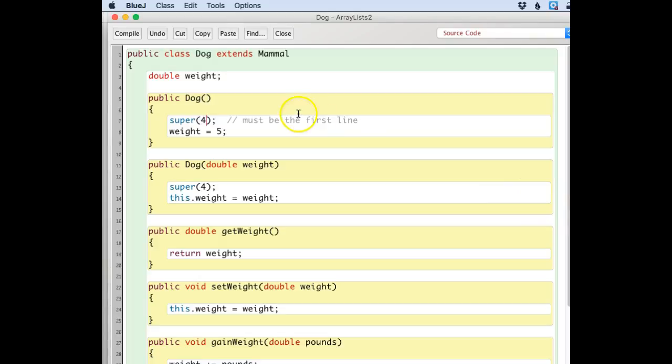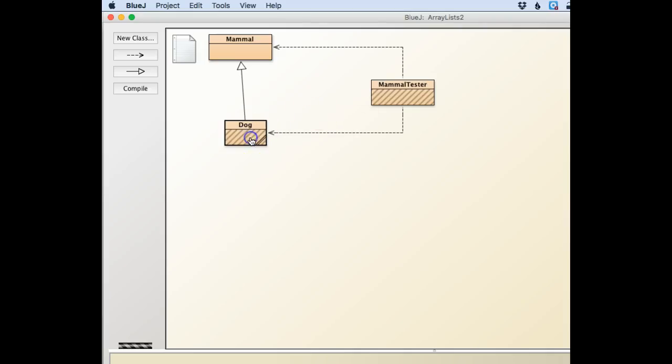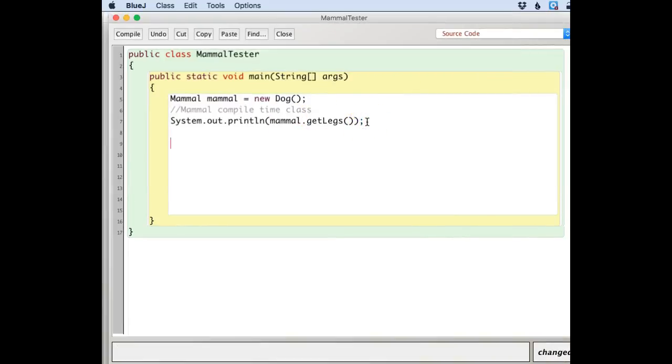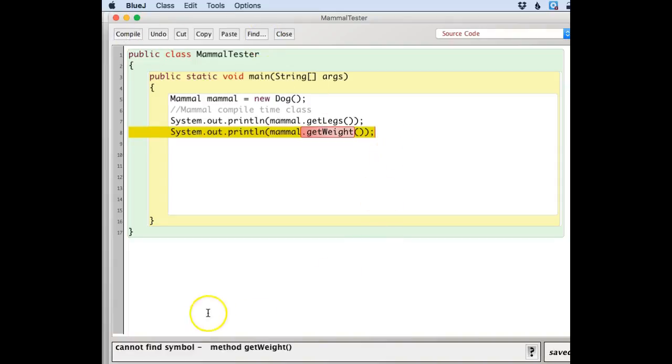Now, if I try to call one of the dog's methods, even though it is technically a dog, say I want to call get weight, and I try to run it, this will be a problem because weight is not in the mammal class.